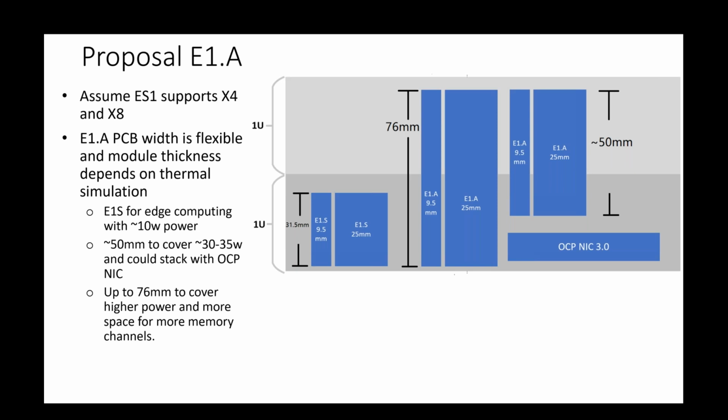Yeah. That's something similar we wanted to do for E3, to reuse the PCB for smaller capacity drives or whatnot. But it was too short, though, right? Yeah, it sticks out of the E3 short. All right, so that's why we're looking at long, to put that E1S not only in an E1L, but in an E3 long. Right? Yep. And I guess an E3 short will go in an E3 long as well. Yep.